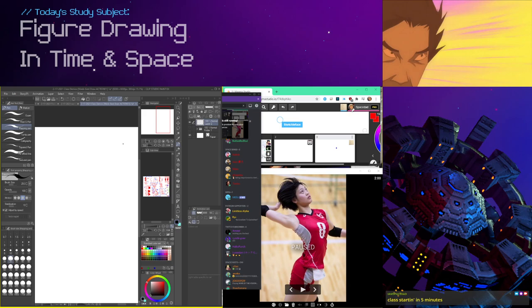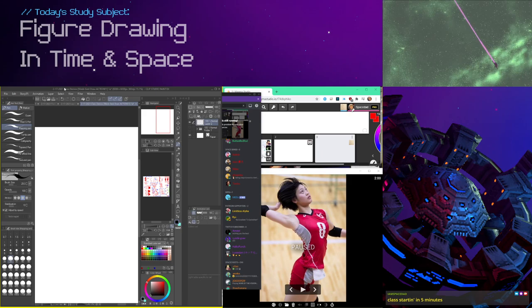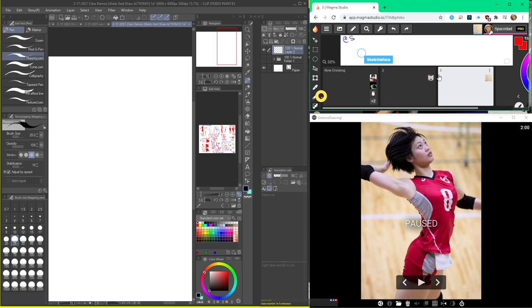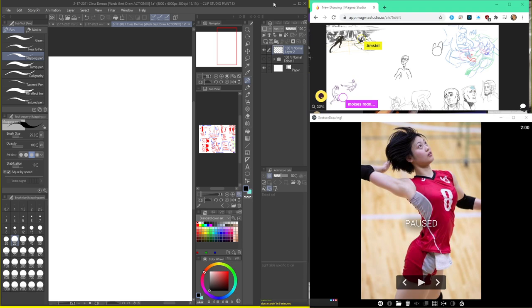Up on the screen on the upper right, by the way, is one of Masaki Yuasa's scenes from Champloo. It went very Mind Game in that scene. But I'll just leave that on loop up there. I'm gonna switch the focus to my Cintiq so we get plenty of drawing space up here. And let's see, I'll stay on docked one and I'll hide everything. And I might wind up using Magma Studio as a class tool tonight, but we'll see. I've been having on and off problems with it.